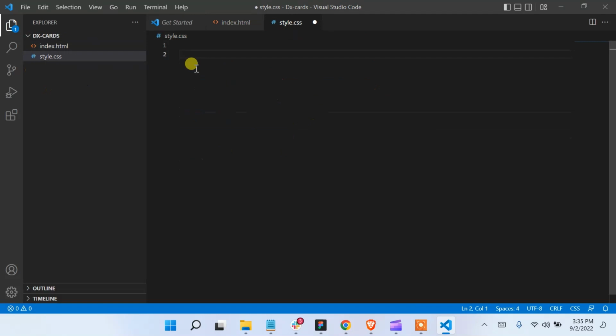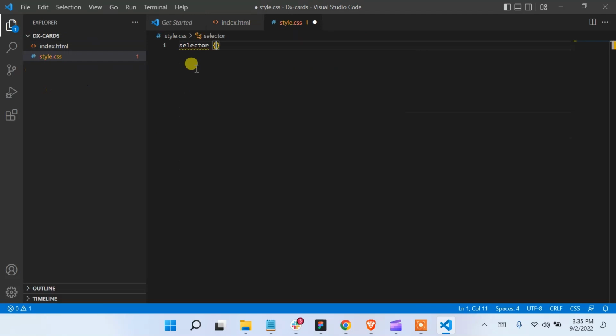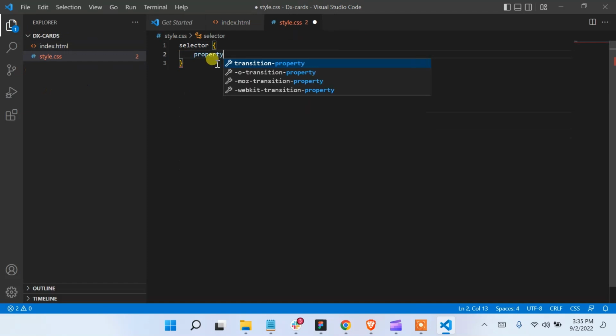But before then, I want to quickly introduce us to the general CSS syntax. So for the general CSS syntax, we have a selector, and then after the selector, we have a curly opening bracket and a curly closing bracket. And inside of that curly opening bracket and curly closing bracket, we have a property of our choice, and then a colon, then a particular value that we want, and we end that with a semicolon. So this is the basic structure of how a CSS file looks.